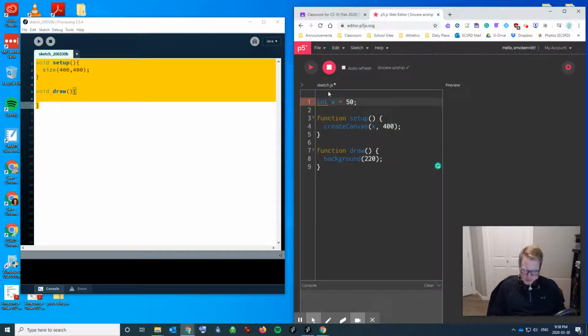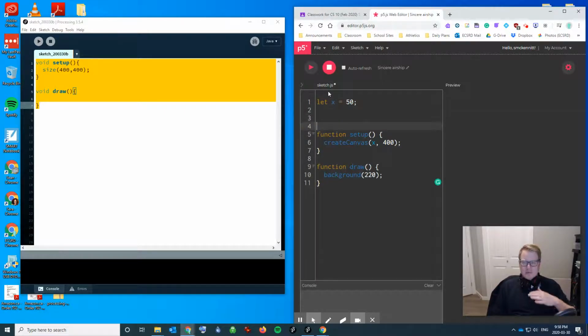What we're going to do for all of our variables is use the keyword let. Instead of using an int or so, we're just going to declare them all as variables. You'll also see var. There's a bit of a difference when it comes to scope with that. But for now, if we stick with let, I think we should be pretty good throughout. So when you're declaring your variables, whether it's a string, an integer, or a float, we're going to use let.